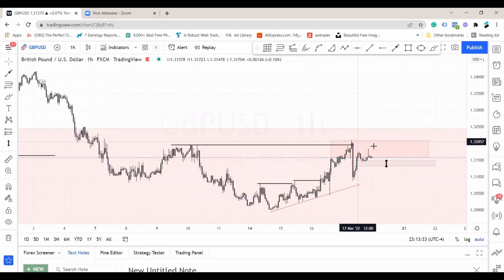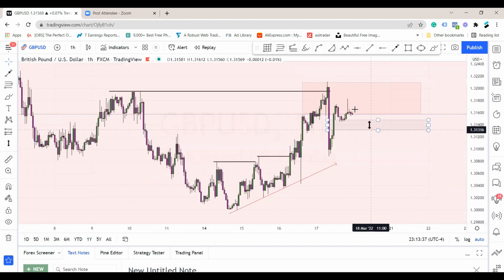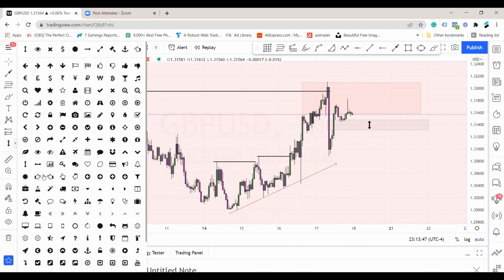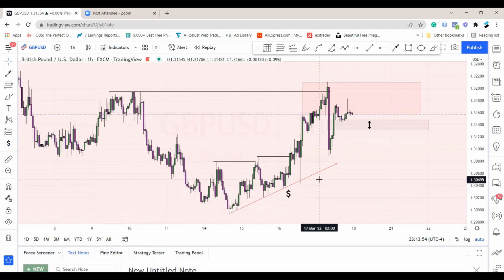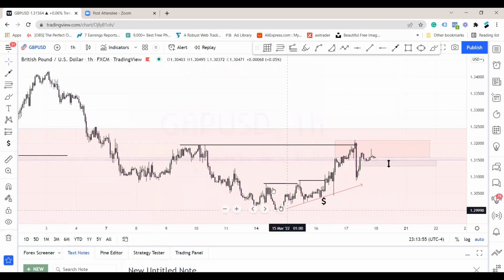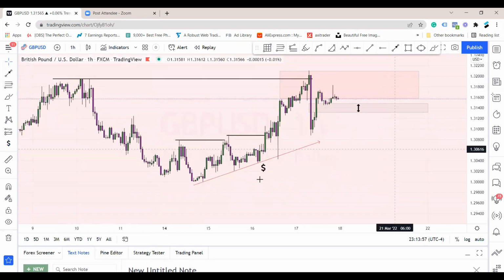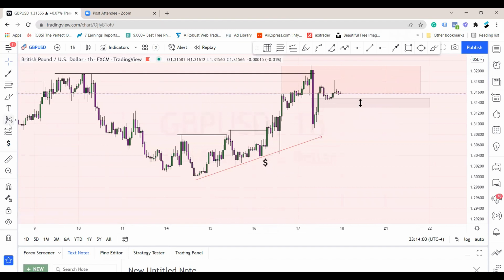Okay, like I said again, we expect the price to move higher, then move lower. Now the question is, will the price today move lower first? Right, because we can see that there is a lot of liquidity. So by the way, we will use this dollar sign to represent liquidity. There is a lot of liquidity below. You can see I just drew a trend line connecting all these swing lows. So these do not happen coincidentally. They happen for a reason, right?